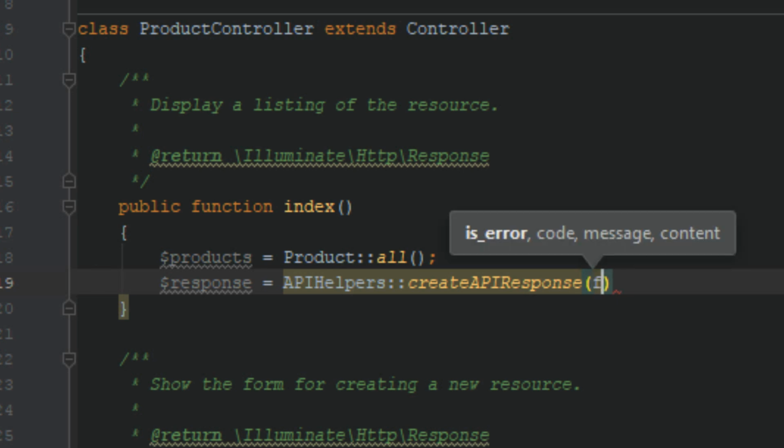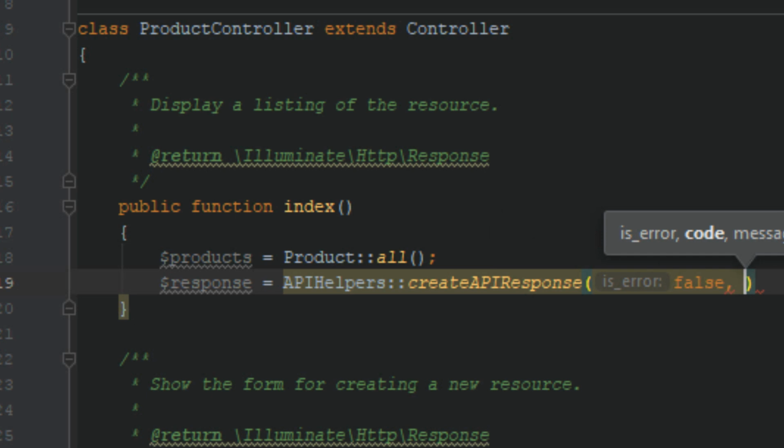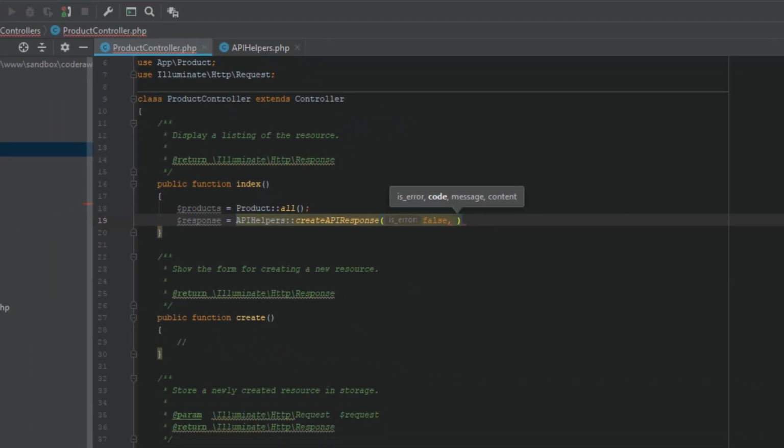Is error is false because this is a success response, and the code is 200, and then the message. Actually I don't want to put a message here because we got some content. Products.